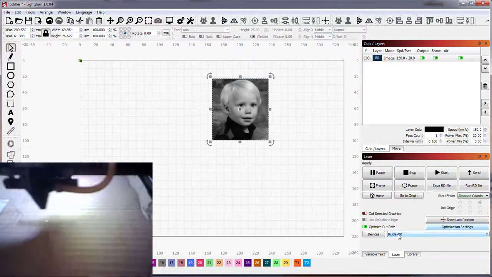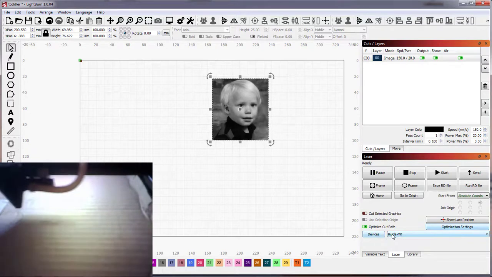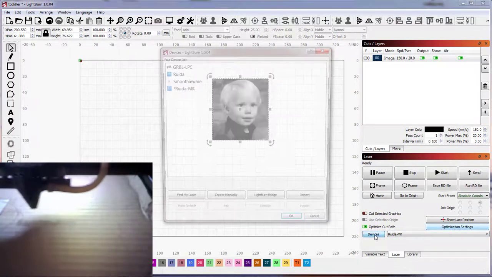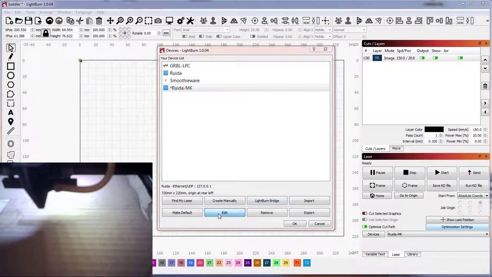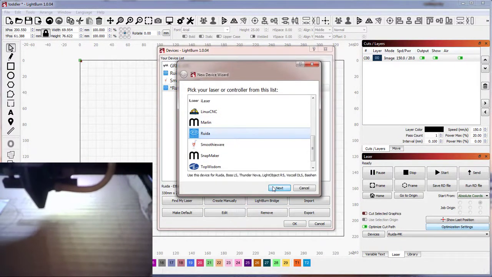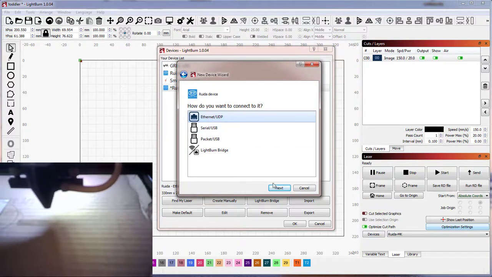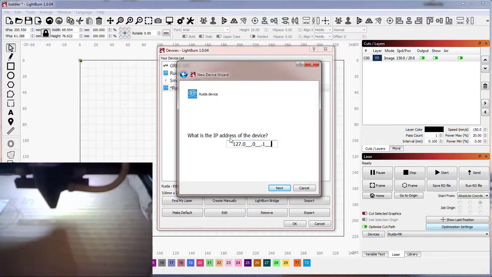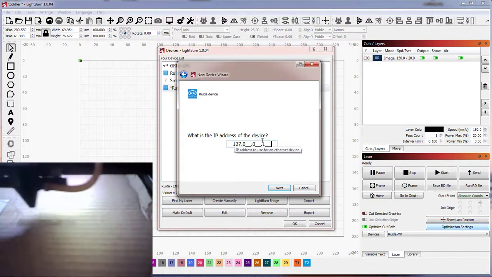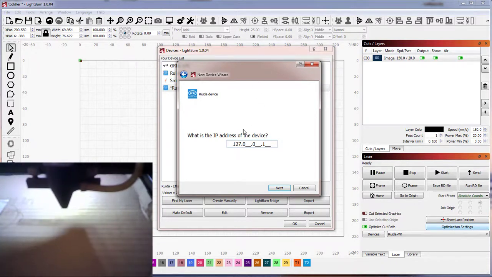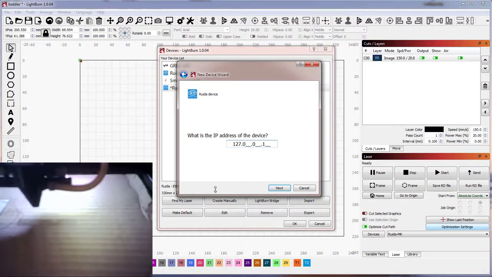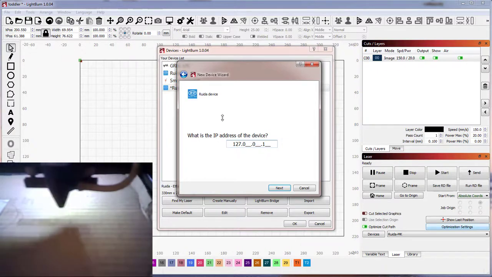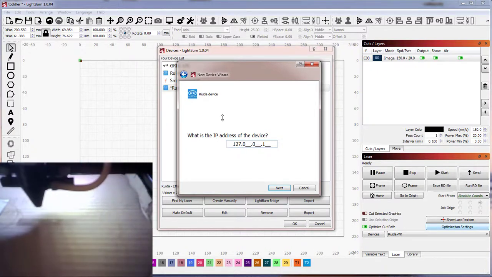Basically, I have a device in Lightburn that's called Ruida MK for MeerK40t. So we load up devices, Ruida MK, and then we go ahead and edit the settings. It's a Ruida thing. I'm using UDP because that's how it runs. And the UDP is 127.0.0.1, which is localhost. Since I'm running the program on the same computer as I'm running MeerK40t, I need to loop it back on itself. And it opens up the correct ports for the Ruida device.